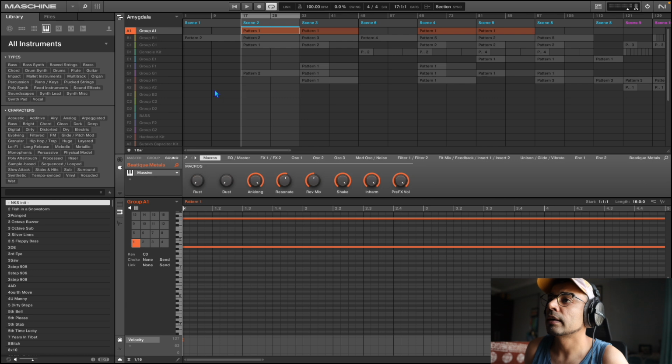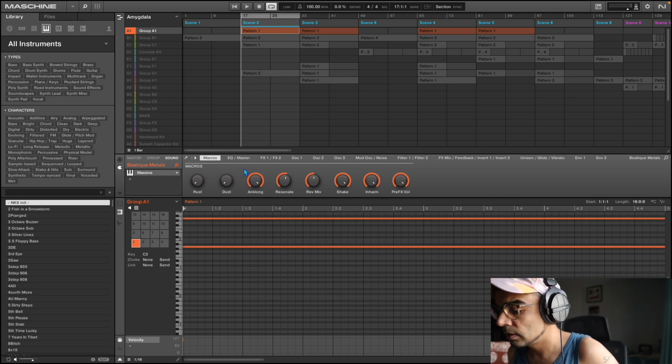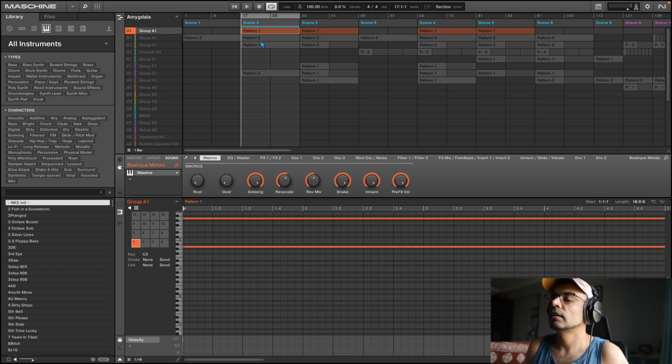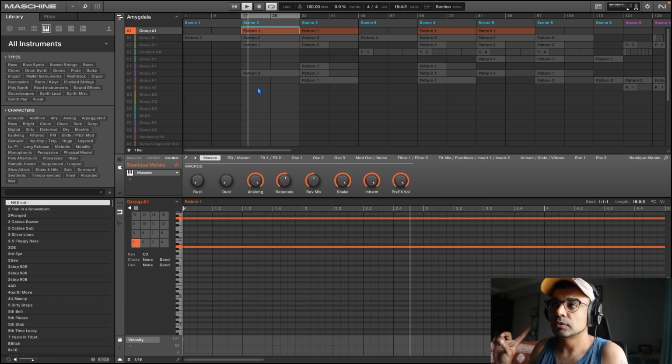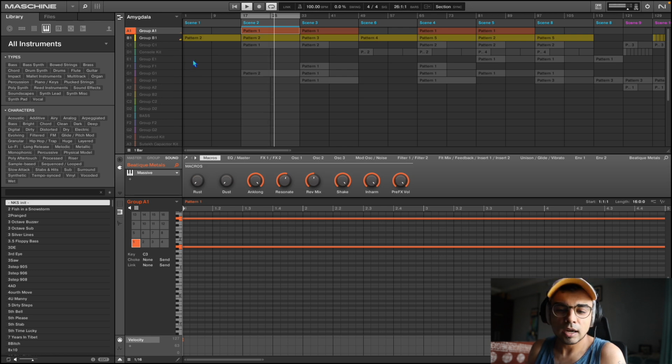And then let's look at A1, so the orange one, and let's say this is massive. And I have used a sound called Boutique Metals. So this has a nice pan. It goes from the right, I think it goes to the center, and then it goes to the left. So if you want to hear this, so you see how it sounds pretty cool together as well. So that's something that I really like.